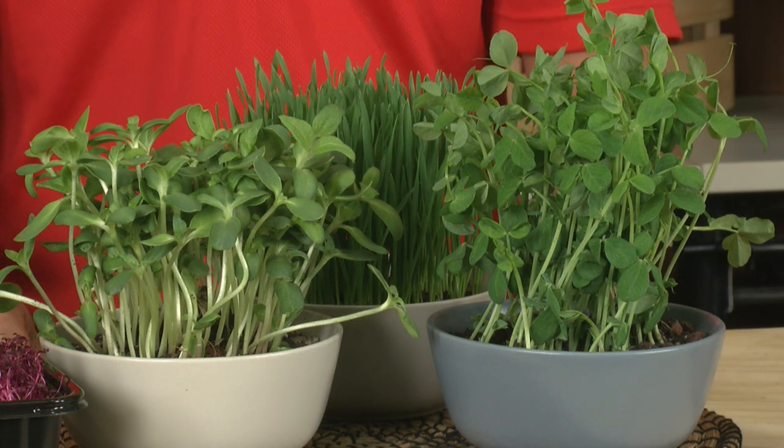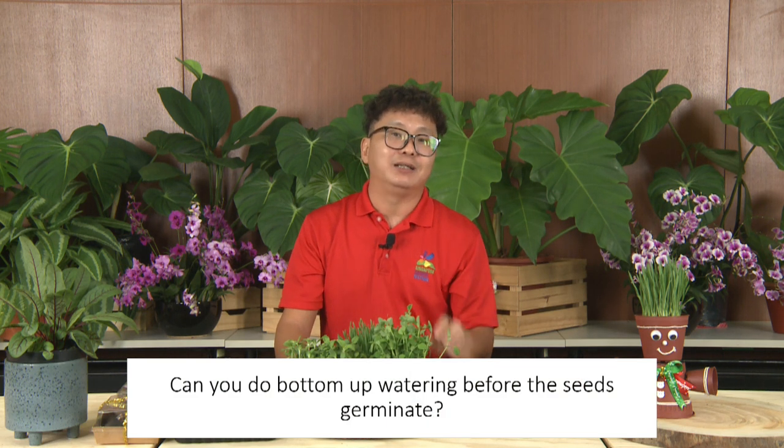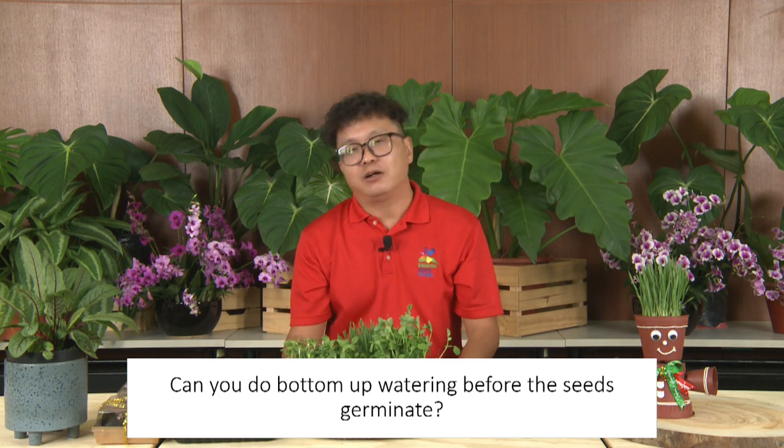Of course, I'll tell you, for this demo, I played cheat. I cannot say I played cheat, okay? To be frank, I knew what was going to happen. So what I did was I actually grew it in another container with drainage holes of this size. Once they grew, I transferred them over into this decorative bowl for my demo. And for your case, decoration at home for the dinner table, you can do that. So therefore, you will not have the issue of water accumulating at the bottom. Smart, right? Next question. Wow, a lot of questions today.